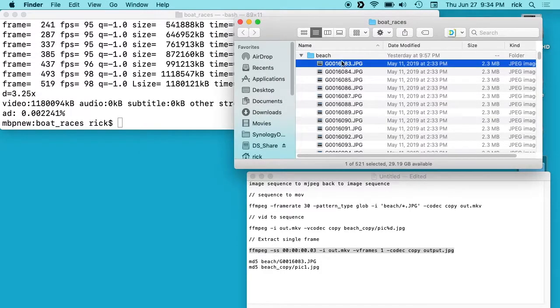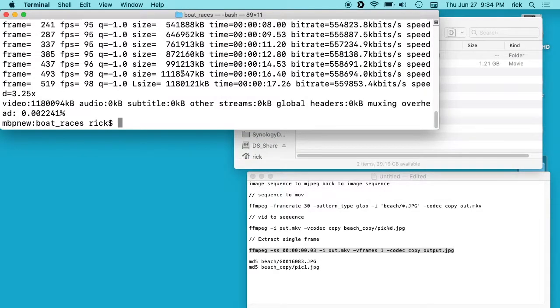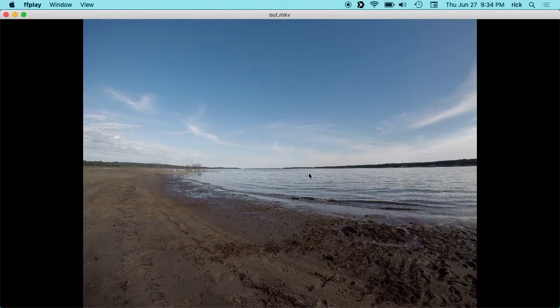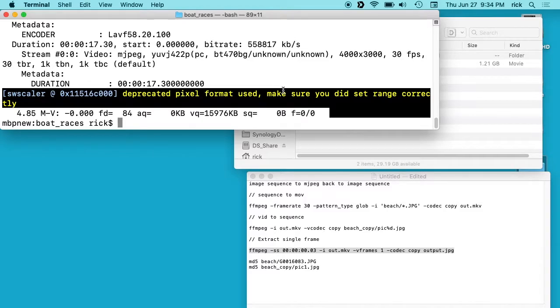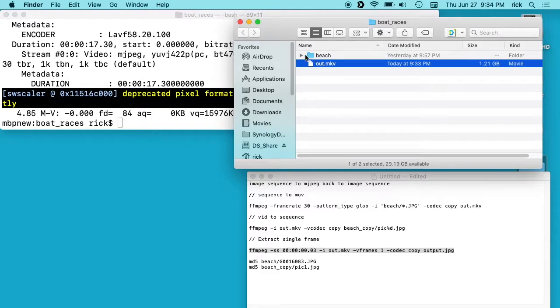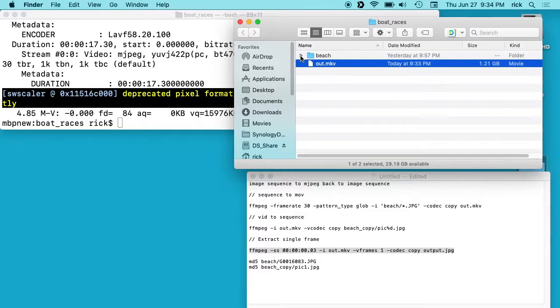So if we go here now, we have this out.mkv, so we can type ffplay and try and play this, but in my experience my computer doesn't have the power to play this file. And the reason is this is a 4000 by 3000 pixel JPEG, so motion JPEG file. So really what I'd use this for would be for archiving, since I have all these images. Say I want to keep these around, they're only for a time lapse. I can store them as this MKV file, and then I can take them back out later if I need to.